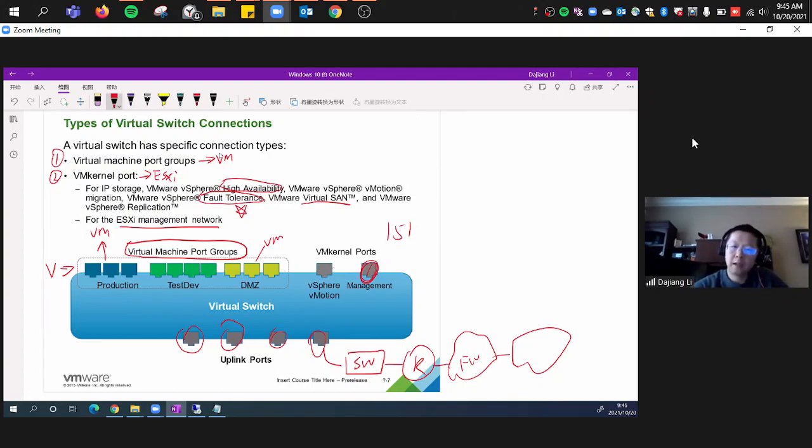You will see this IP is assigned to this management interface, which gives you a destination to log into the entire environment to manage this port. Maybe you want to delete it or add one port. So everything happens from this interface.